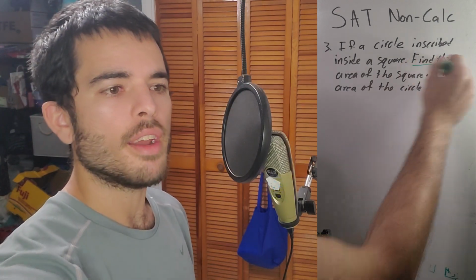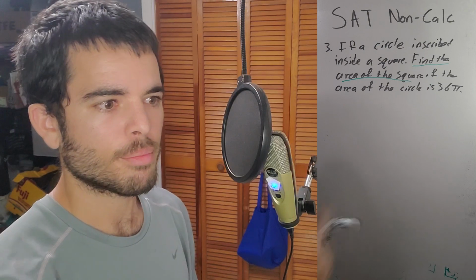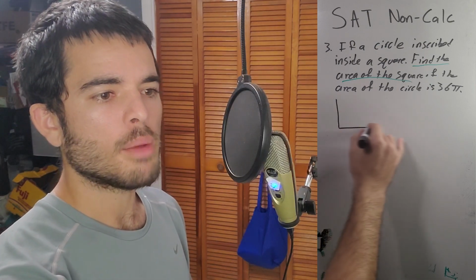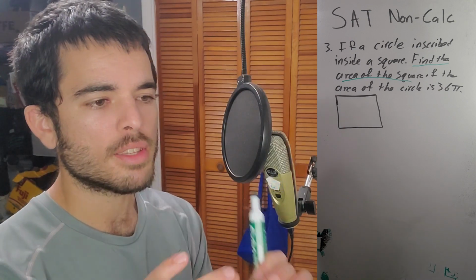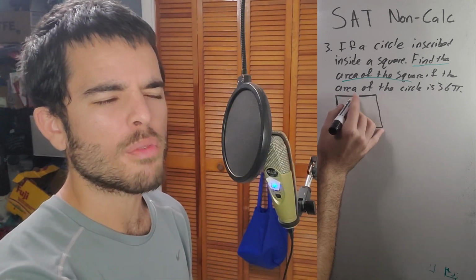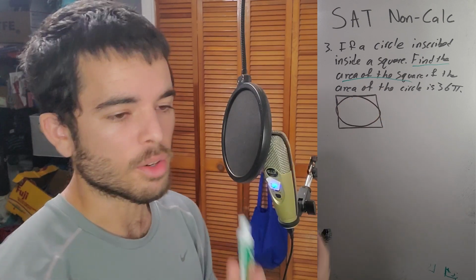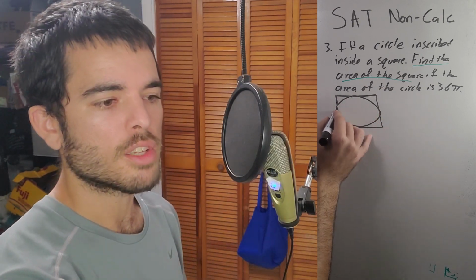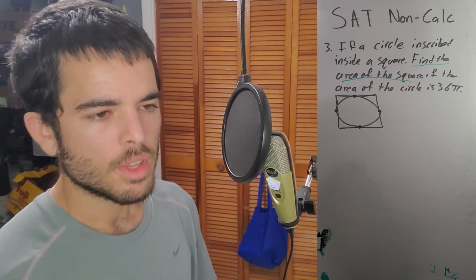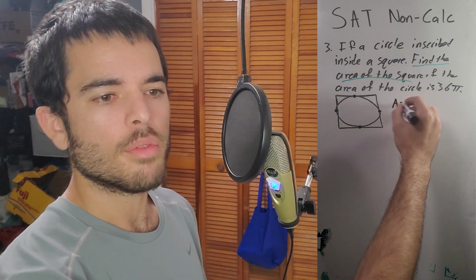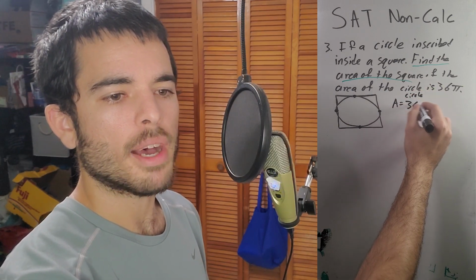Okay, again, some information here. The goal is to find the area of the square. That's our end goal. Now let's draw a diagram to help us out. The word inscribed means the circle is going to be inside the square, but it's going to be touching each side. So for example, it's going to be perfectly fitting, if you will. A perfectly fitting circle. And that's not a great drawing, but you guys get the point. It's going to be meeting the points here, here, and here. All right. Now we know that the area of the circle, let me label this circle, is 36 pi.